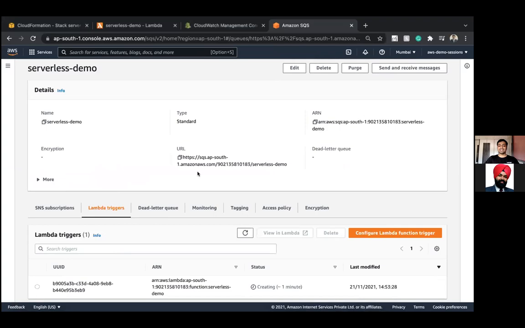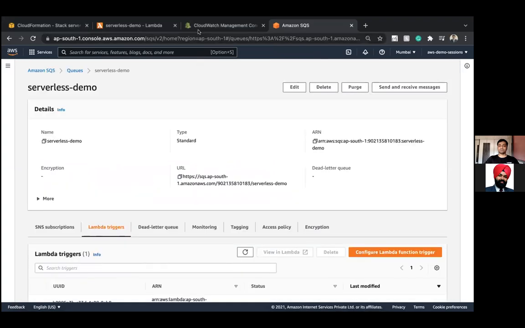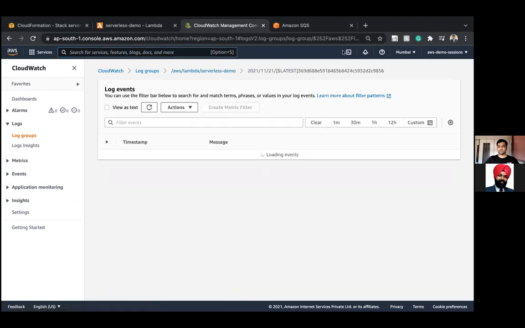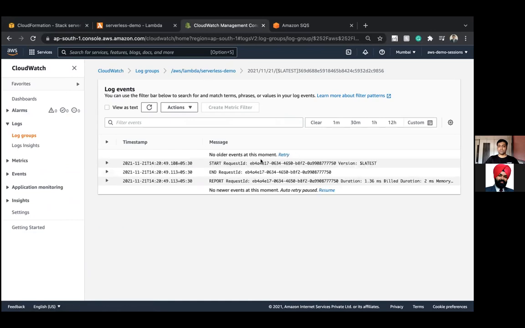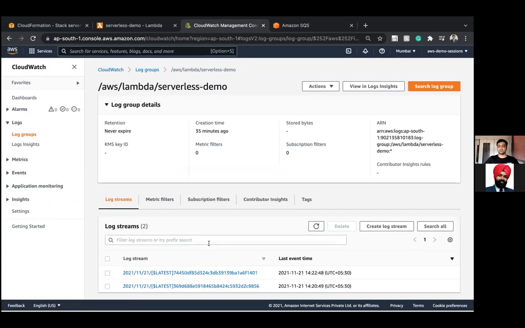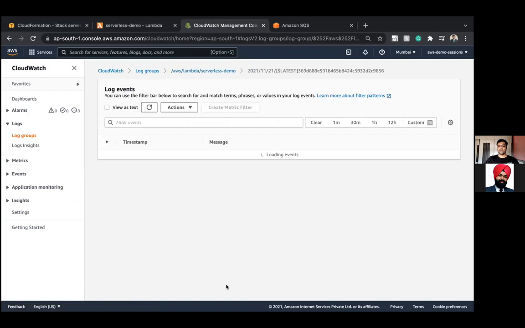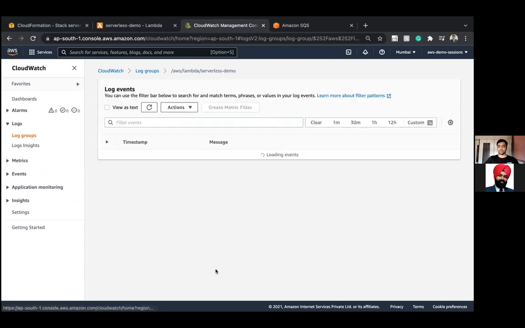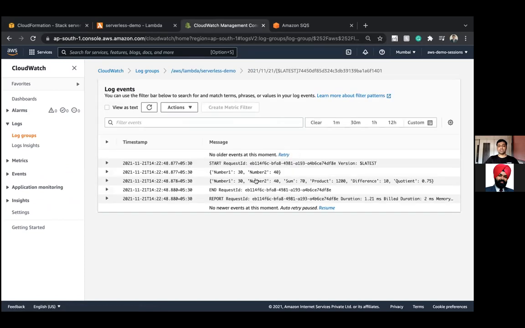Okay, so as I was here in the Lambda, if you go to CloudWatch, you can see that the Lambda got executed. Immediately there were two message notifications. One was around the first initial demo that we had, where we got start and then successfully added. This was the one which we executed first. And this was the second one, where we gave the numbers 30 and 40. So these are the two applications that we had.